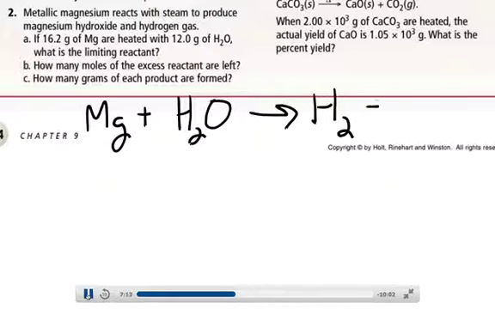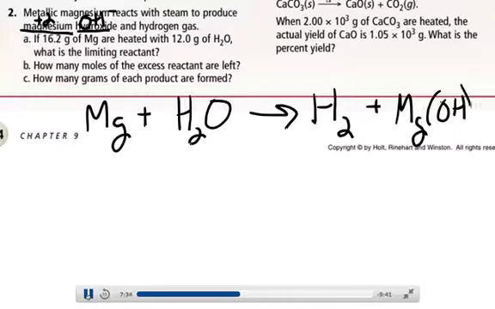So you see the importance of naming. All those little pieces that we did now get so important, because we can't solve a limiting reactant problem if we don't know what hydroxide is. Hydroxide is OH, -1. Magnesium has a positive 2 charge. Cross the charges. Magnesium hydroxide, Mg(OH)2. And if you're still struggling on names, you have to go back and start memorizing those polyatomic names. It is essential. It already is.